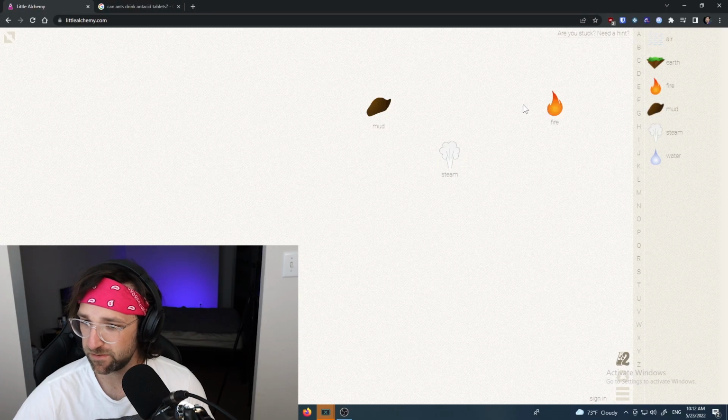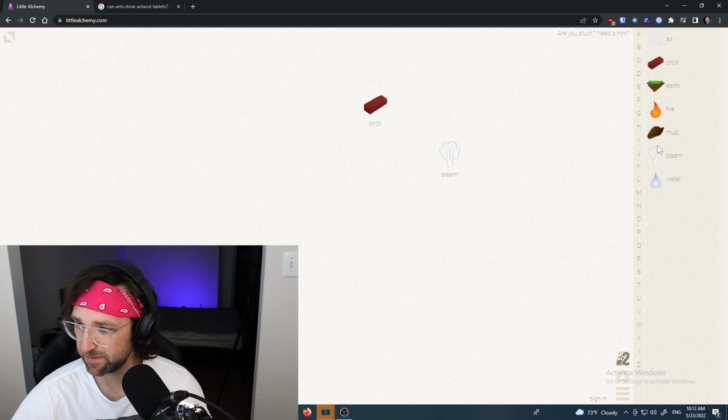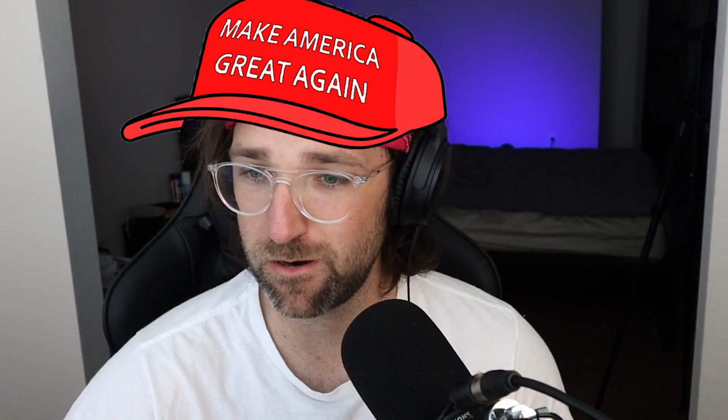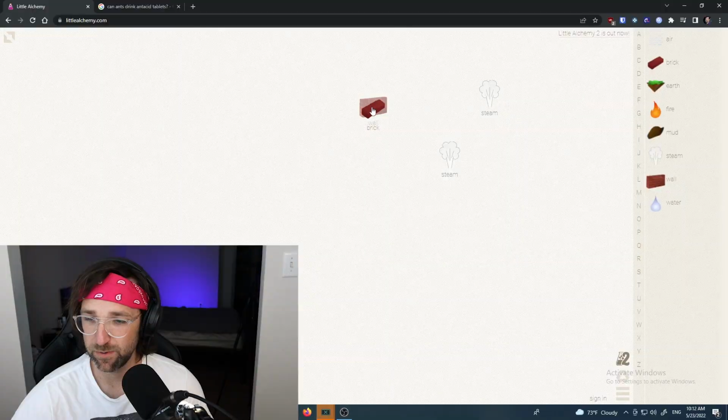So I haven't gotten too far in this game, so I'm just going to try to make different things. Like, oh, we got brick now. Okay. We could probably build some kind of house maybe if we do brick and brick. Yeah, build a wall. Hell yeah, brother. We build a bigger wall? No. What about multiple? Oh, there we go. We got a house now.